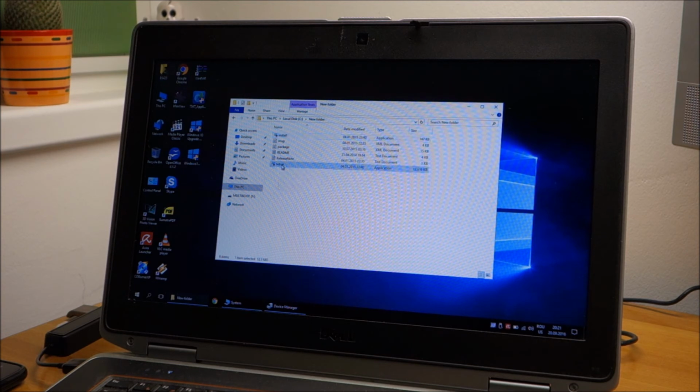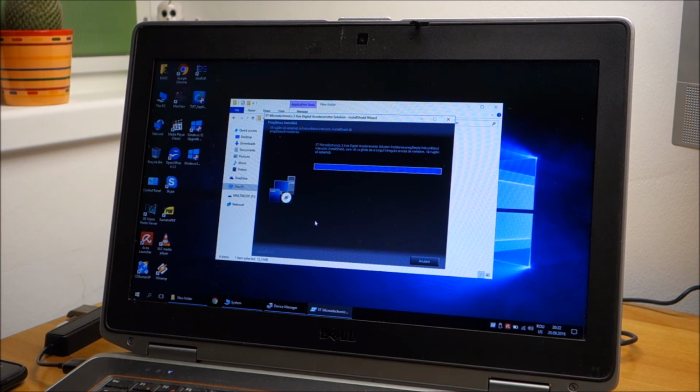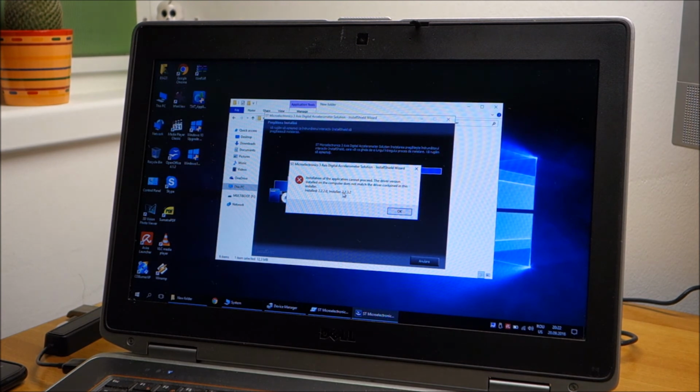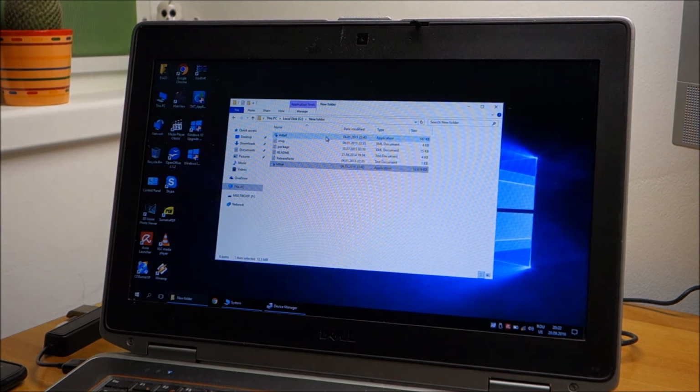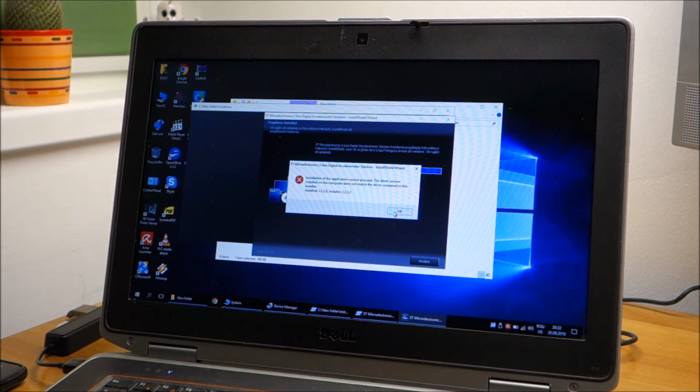Weirdly, it did extract, but as you can see clearly, there is no information about the drivers. There's just a setup, which most likely will end up in the same error. Let me just show you quickly, hopefully, the error. Yep. This is a stupid error, but what can we do? Let me try the install, but I don't think so. Nope. So I have to investigate more.